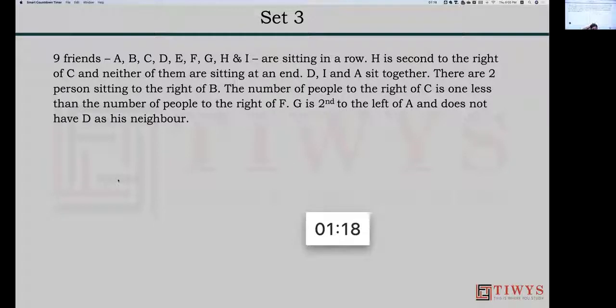Nine out of 17, we just crossed 50%. Arco 10. Swati 11.